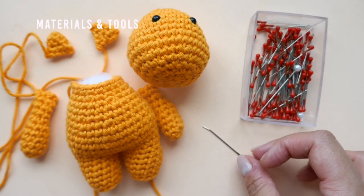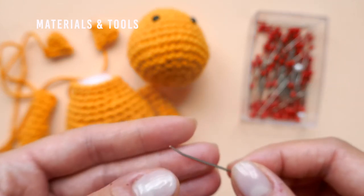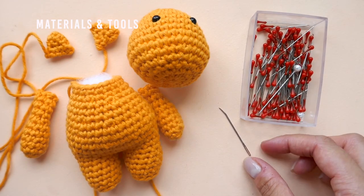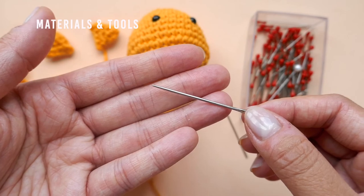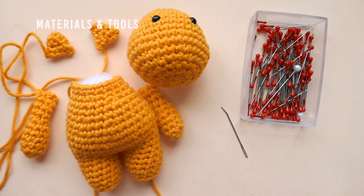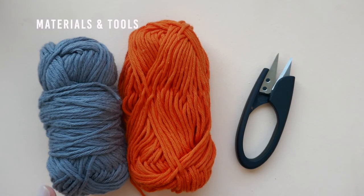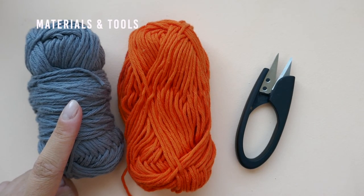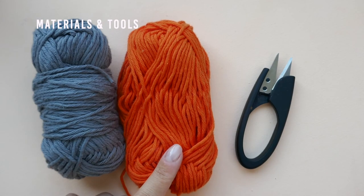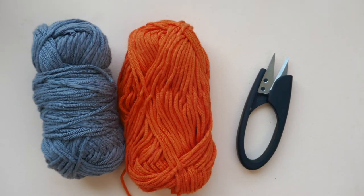We will be using a bent tip darning needle. The bent tip makes sewing parts together a little bit easier. A regular darning needle works as well if you do not have a bent tip one handy. Some pins to help with positioning your pieces together. Some people don't use pins, but I think they're very useful. I'm also going to be using Paintbox Yarn's Cotton Erin in Slate Gray and Blood Orange for embroidering in the facial details. And of course, we'll be using a pair of scissors.